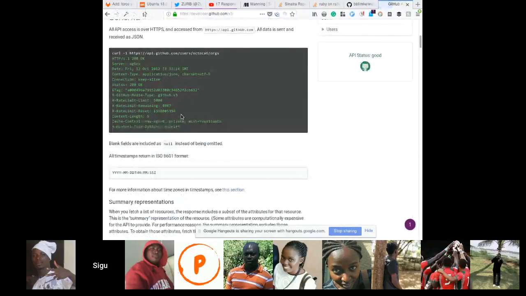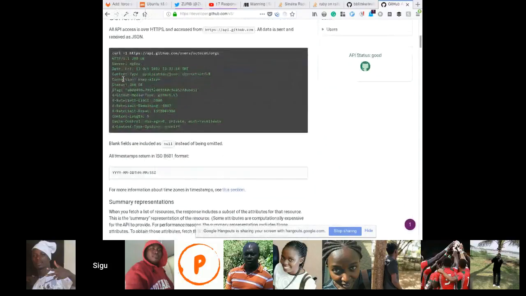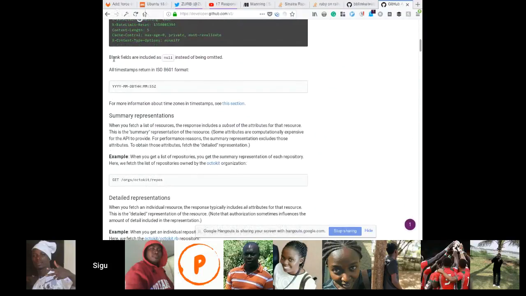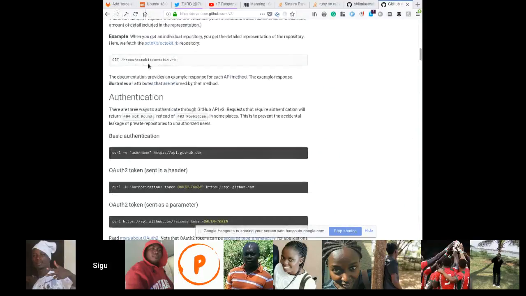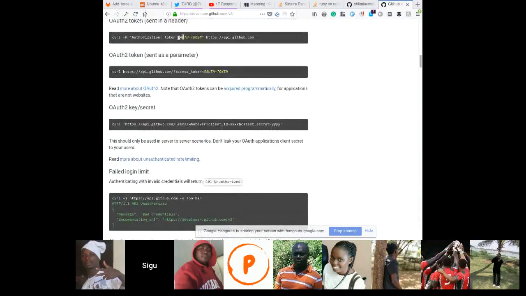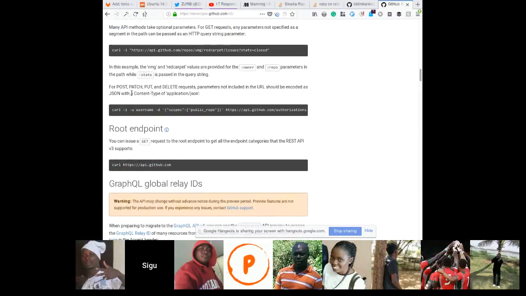So, in your GitHub API, wanakwambia in your schema. So if you send us a URL request with hizi vitu zote, blank fields are included and null. So they explain everything to you. Get to this, detailed instructions. Watakwambia kila kitu. Unacheki auth token. So you send this, you include an authorization token. Unaipatia hiyo token, then you send that request to this. Itakupatia a response. In your GitHub, it's totally different from your M-pesa. Totally different from your Twitter.